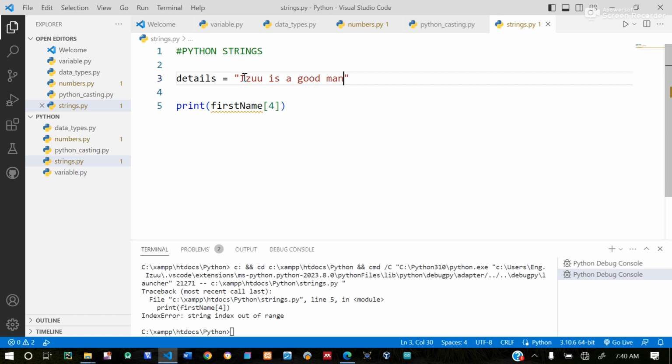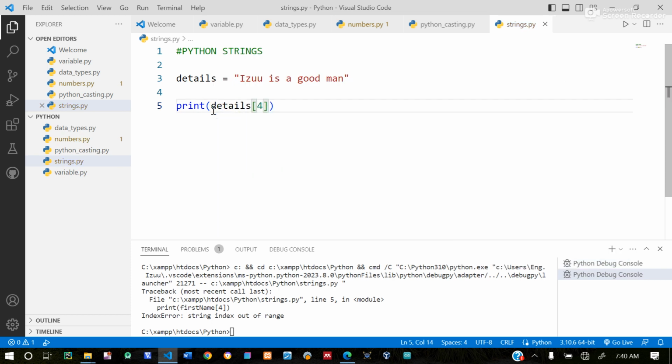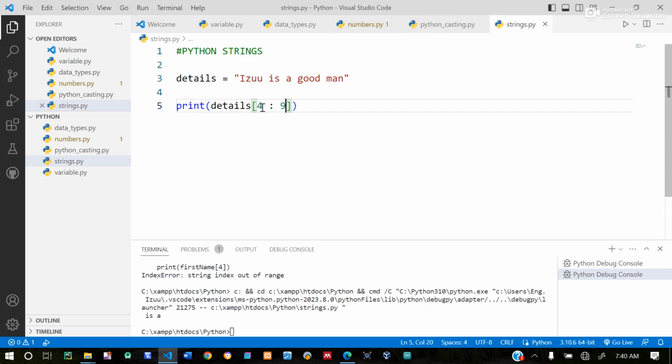We can decide to print the values from 4 to 9. When we run the program, it's telling us that 4 to 9 is from is.